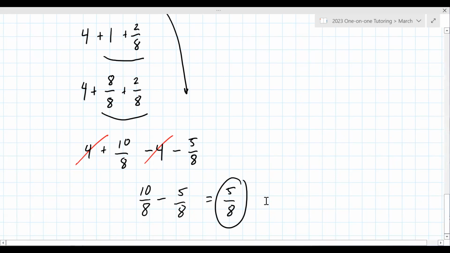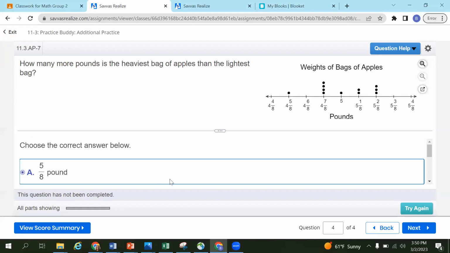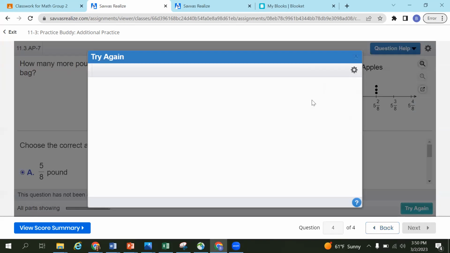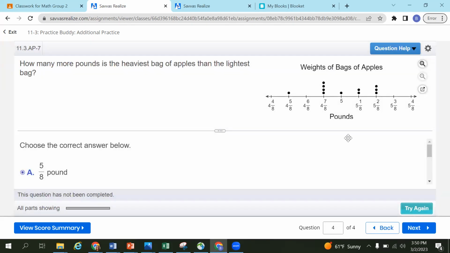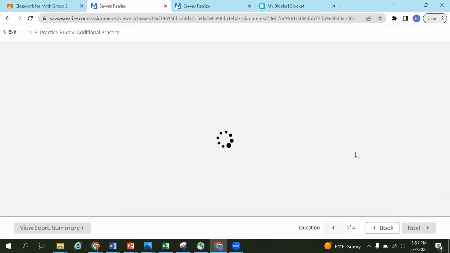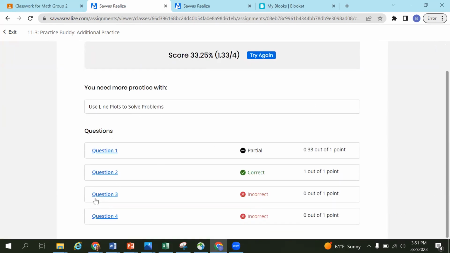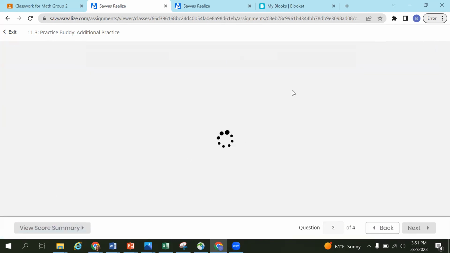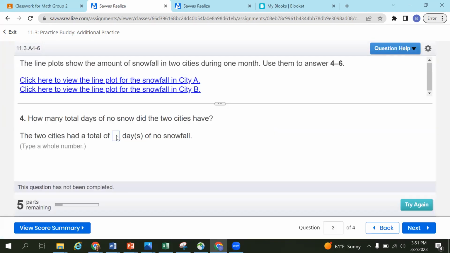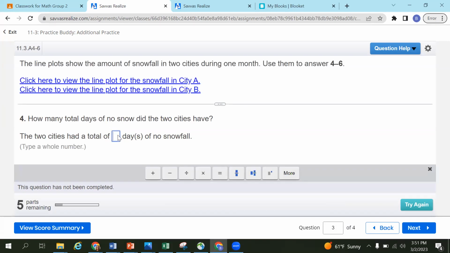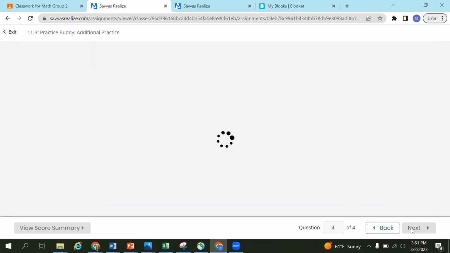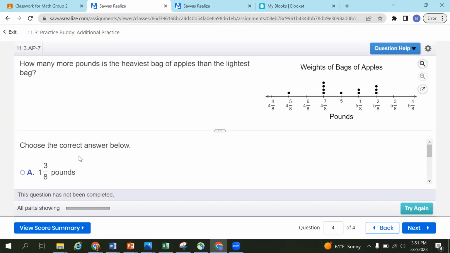You'll have to share your screen. Not try again. You don't want to do that. You want to enter the answer. You don't want to go through this one again. This is the previous problem. You want to. Is Brittany, are you there?